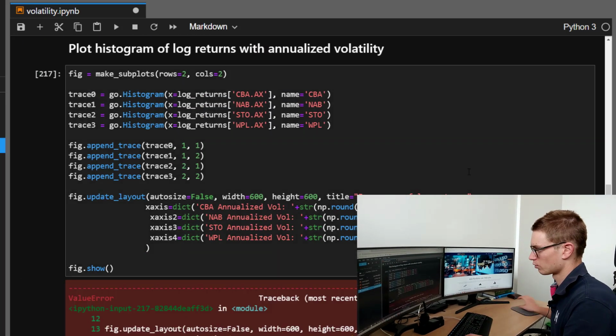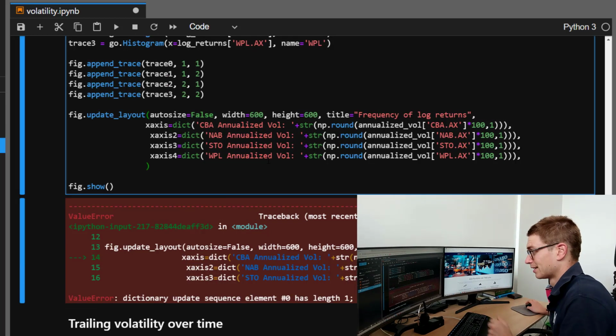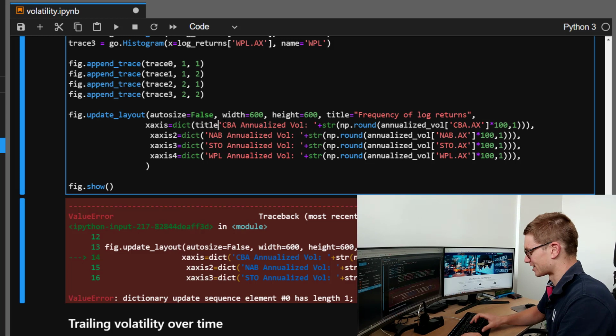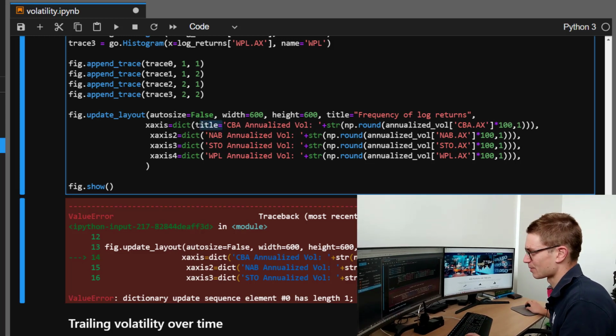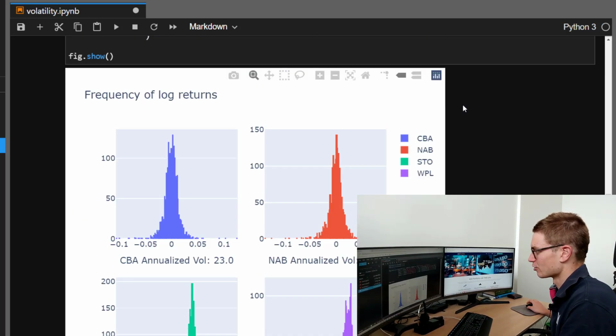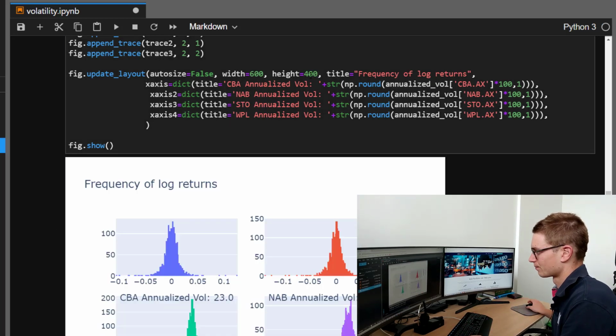Cool. Run that, tell us what we've done wrong. And while looking at this, I've forgotten to put title here. So within the dictionary, you actually need to specify that this is the title. Run that, and excellent, you get your plot. So that height's actually pretty vicious, make that 400.